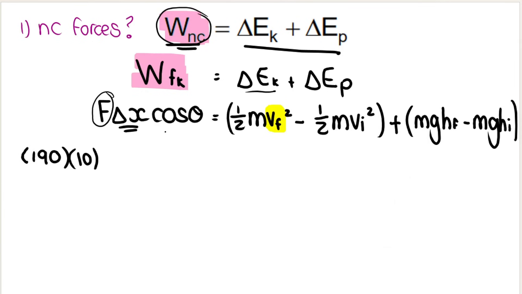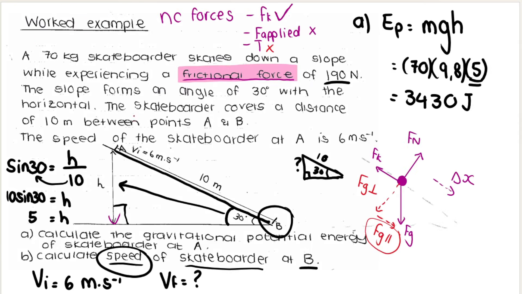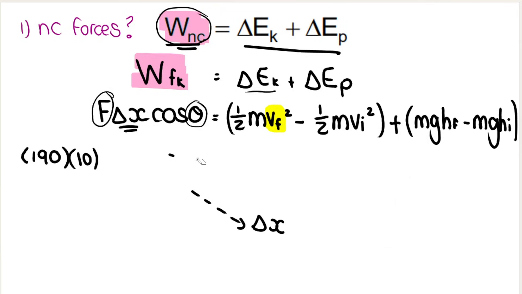Then what is my angle? Well, if the person is skating down the slope, my displacement is down the slope, but friction always is in the opposite direction of the motion. What is that angle? That's a straight line. So my angle is 180. I hope you can see that. My skateboarder is going this way, but friction is always going to act in the opposite direction. Look at my free body diagram. So that means that we will add in over here, cos 180. And that cos 180, this is what is going to make this whole thing here become negative. Okay. That's why we don't sub a negative in here as well.